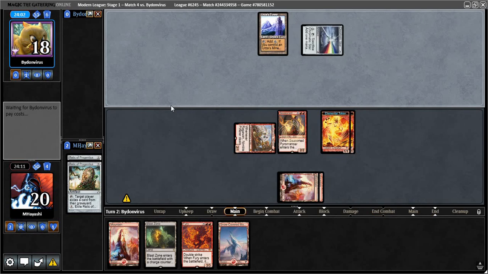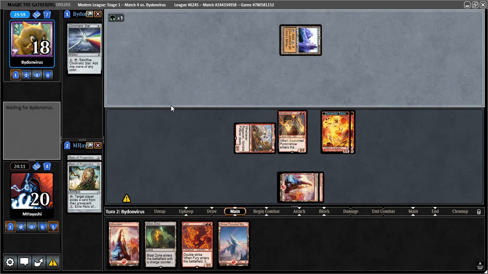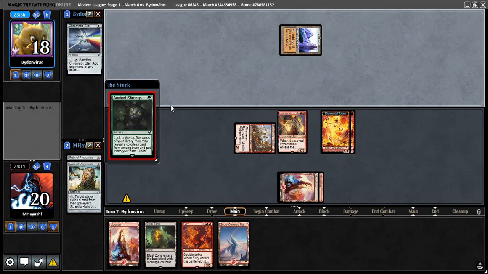Well, if they miss their Tron, maybe we can put Obosh to hand. The problem is Obosh is not going to give us the damage boost, even if we do put it to hand. Oh, actually it will. It can. So please miss your Tron. Either that or let me rip Blood Moon. I'll take either one. Okay, well that's not a Tron land at least.